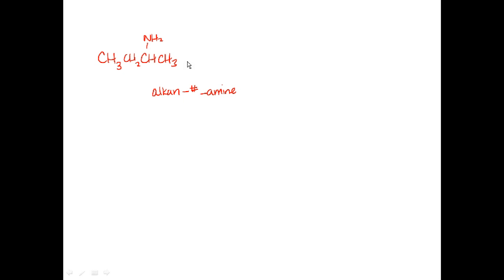So what do I mean by that? Well, for this molecule, this would be called butane-2-amine. That would be the new system of naming. So this is butane-2-amine. And when we look at the amine functional group, the carbon with the longest chain is going to become the parent name. So let's just take, for instance, that butane-2-amine, and let's add a methyl group to this nitrogen. How would I name this?